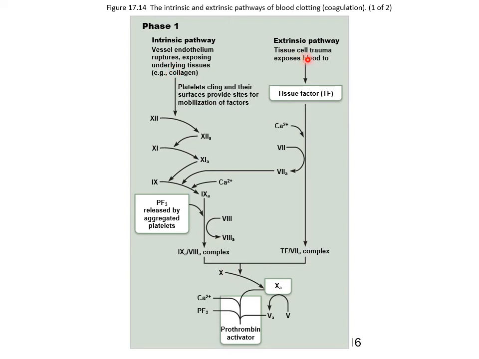Now what I want you to know about the difference in the pathways, this one happens when you have a break in the skin and you injure tissue cells around a blood vessel. Those tissue cells release something called tissue factor or thromboplastin. And thromboplastin makes this pathway work very fast. You see there's not that many steps in between. So if you do a bleed time in the lab and you just make a little incision in somebody's skin and you wait to see how long it takes the blood to clot, usually takes about 6 minutes.